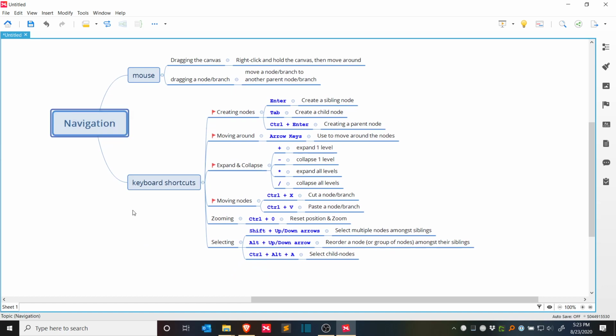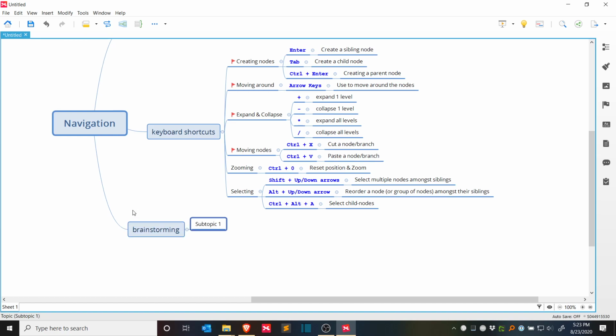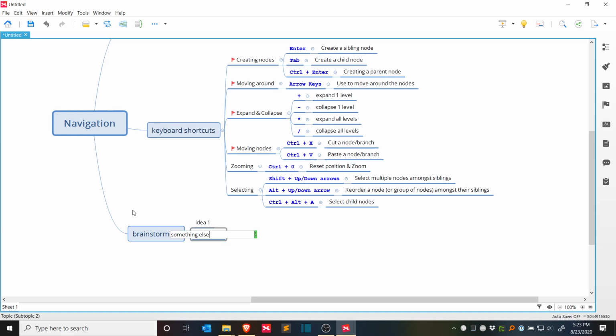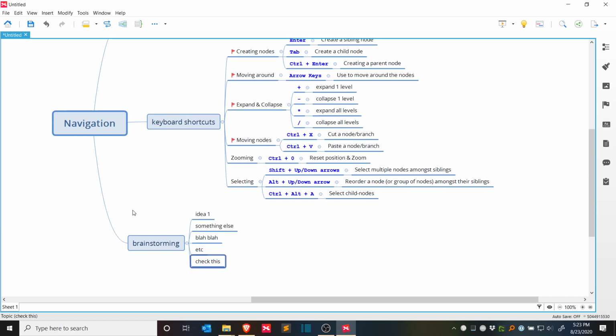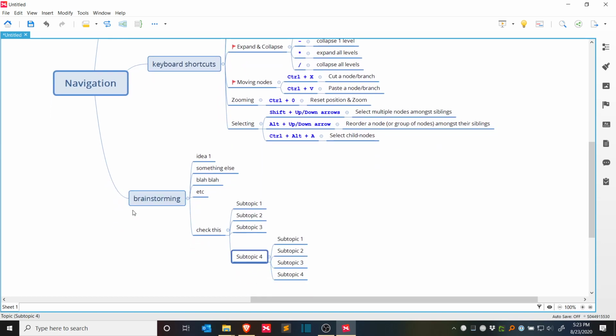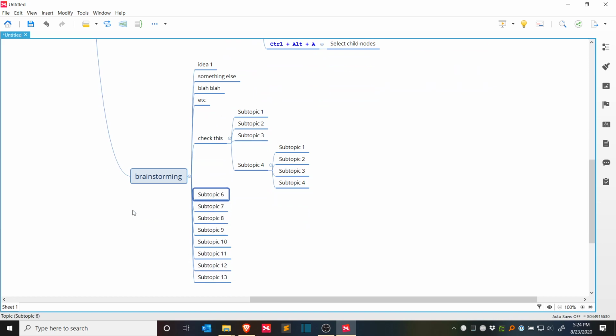So as an example, let's say I'm brainstorming ideas, and again all of this is keyboard shortcuts. So let's say idea one, and then I thought of something else, blah blah, etc. Check this, then this one had a couple. All of this is happening as quickly as possible, and I don't have to think about grouping them yet or saying them in a very concise way, because I know that even if a bunch of them are captured so linearly like this, as soon as I pause on the ideation, I'm able to refactor.